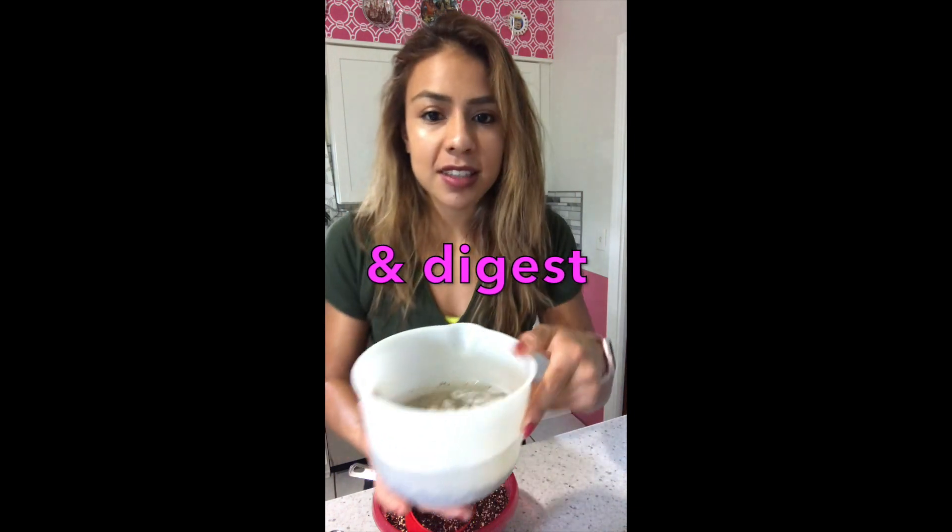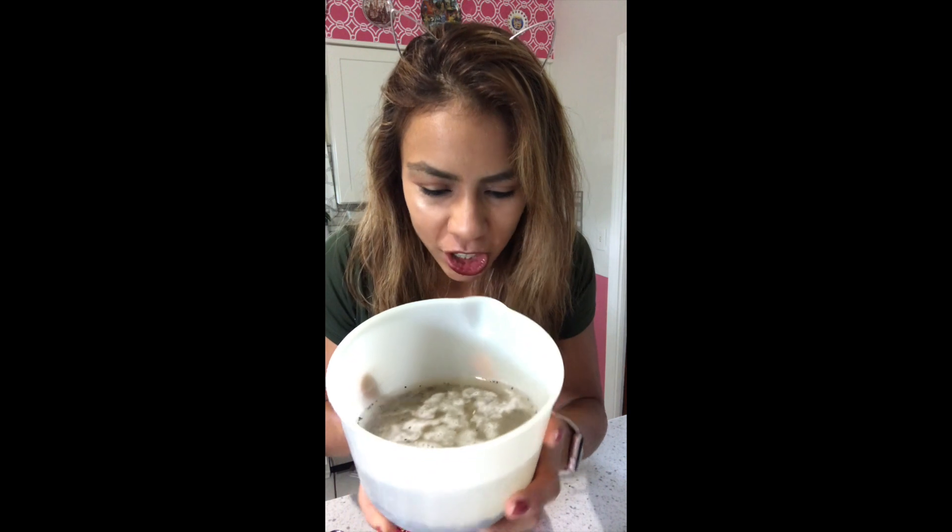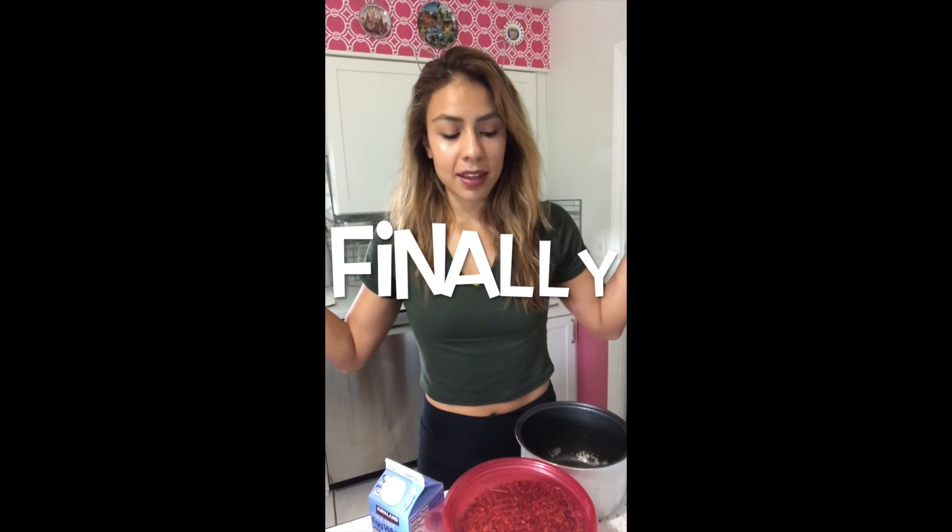Before getting to the actual pudding ingredients, one thing people like to do is soak their quinoa. You don't have to, but ever since I got used to soaking my oatmeal I prefer to do it — it kind of activates the grain and makes it easier to cook. You can see the extra residue in the water, which is why I prefer to rinse it. It doesn't have to be overnight — just a couple of hours, or whenever you plan to start cooking.